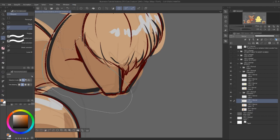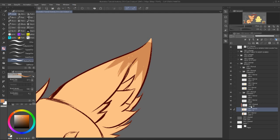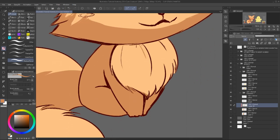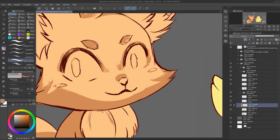Here I'm using the sketch layer to actually pinpoint the shadows I already made and then just working on the actual layer. I'm using the lasso tool to select the specific area and after that I just go around it with the normal pen brush that I use for the line art. Since it's already a texture brush, I think it looks very cute for fur elements. Just work one step at a time — there's also no need to overdo things.